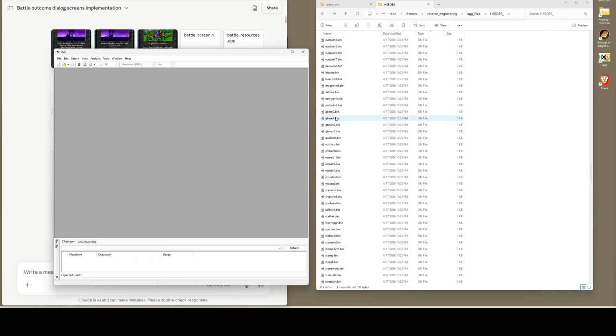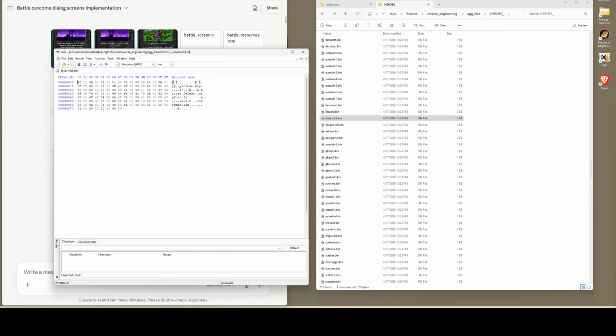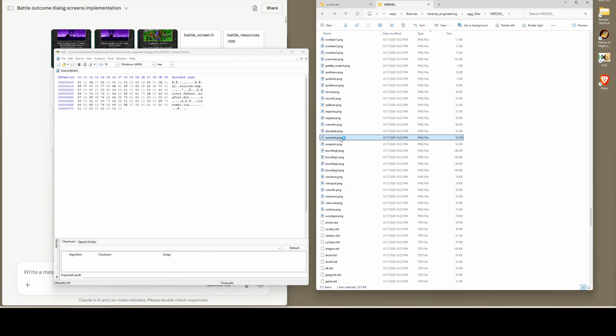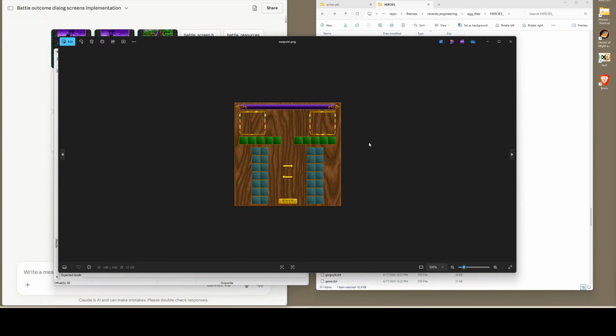Let's see, where's LoseCombat.bin? Here we go. So yeah, here we have win-lose, a bitter defeat, and then it shows LoseCombat.icn, which is what we had looked up there. And then there's also, by the way, this is important, let's not surrender.